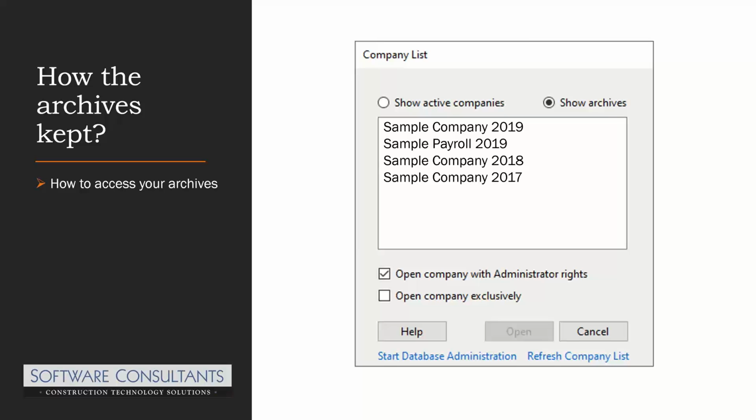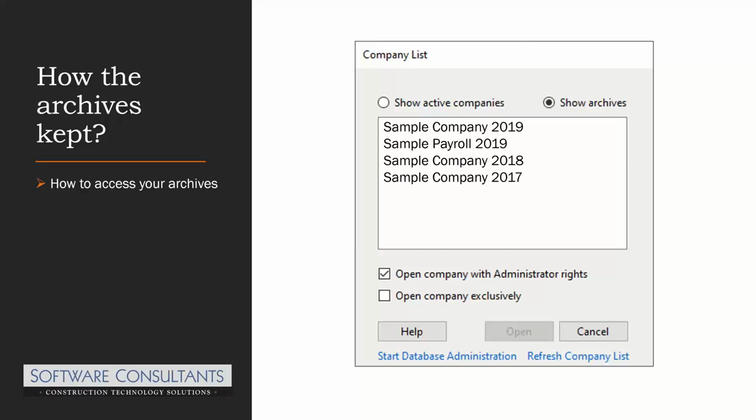You'll notice that payroll is kept separate. We talked about that last time. And you can lock certain people out of certain companies. If you didn't want your project managers in the sample company, you could lock them out of that company just by removing their user within that company database.